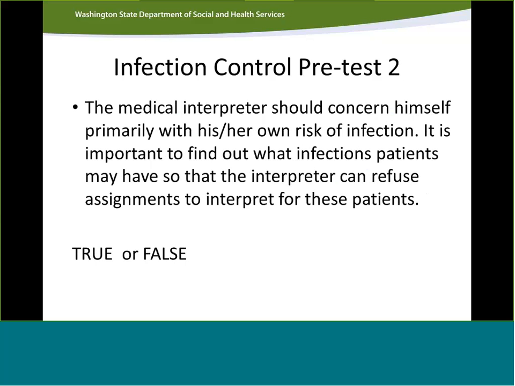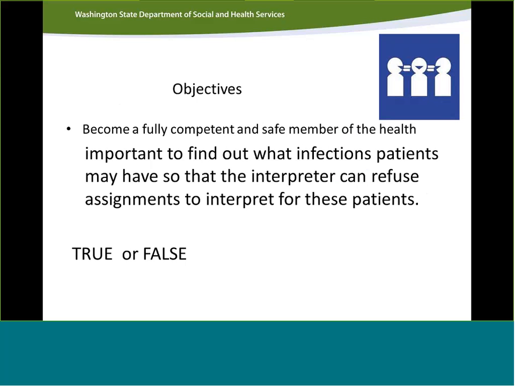Again, is this true or false? The medical interpreter should concern himself primarily with his or her own risk of infection. It is important to find out what infections your patients may have so that you can refuse assignments to interpret for really sick patients. Is that true or false? I hope by the end of this orientation that you will be able to tell us whether that is true or false.